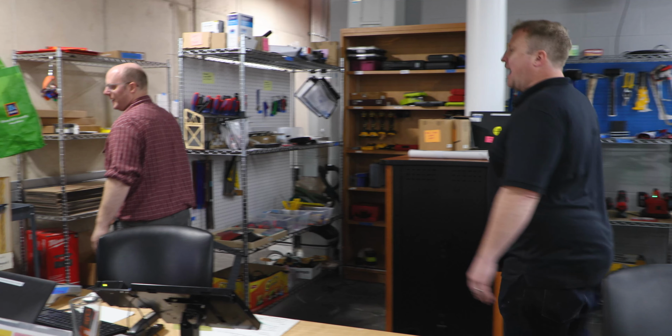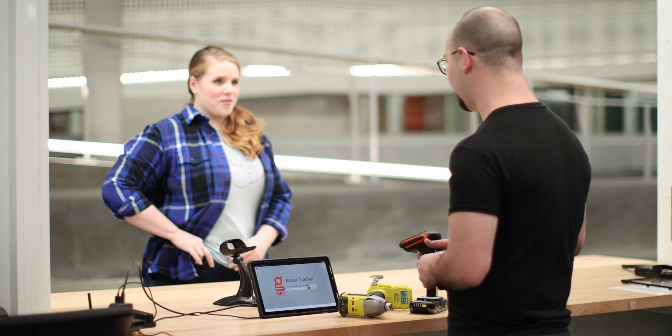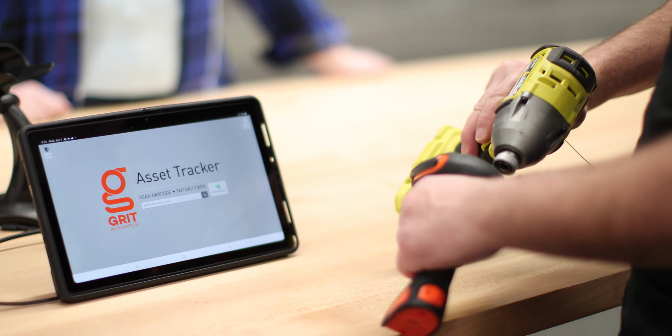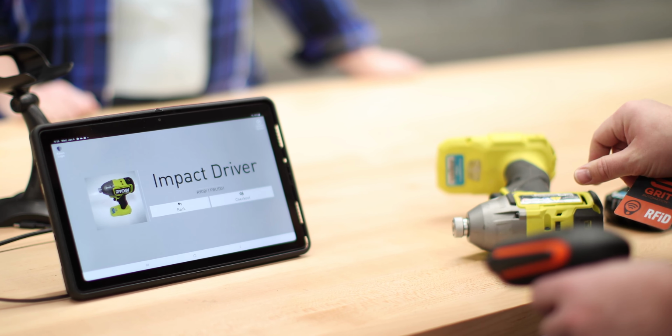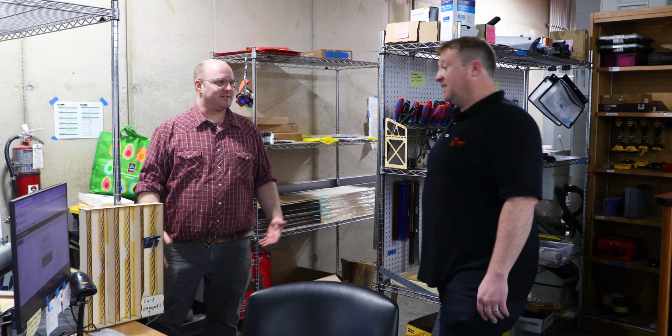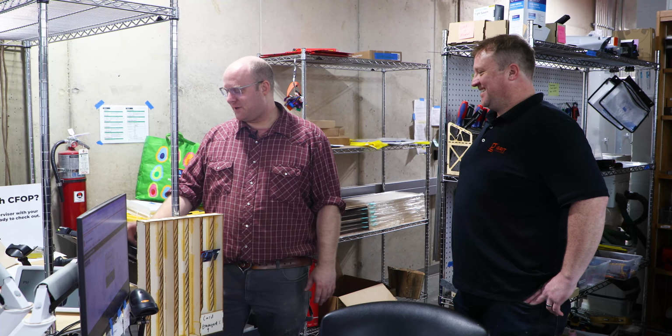So we've got our sign-on kiosk here, and then over here we've got our asset tracker. This is where guests can come up and say, I want a screwdriver, I want a drill, all those sort of hand tools. We tried having some of these just out and accessible, and some of them we still do. But we also saw a lot of those tools walking off, a lot of those tools getting misused. If all you've got is a drill and you need a hammer, all of a sudden you're using my drill as a hammer. Sometimes a chisel is the best flathead screwdriver. It's not fun for the people who sharpen them though. So we have our asset tracker kiosk here.